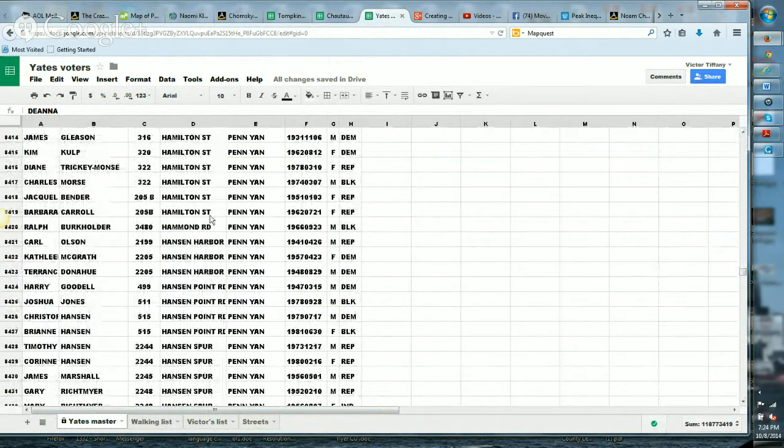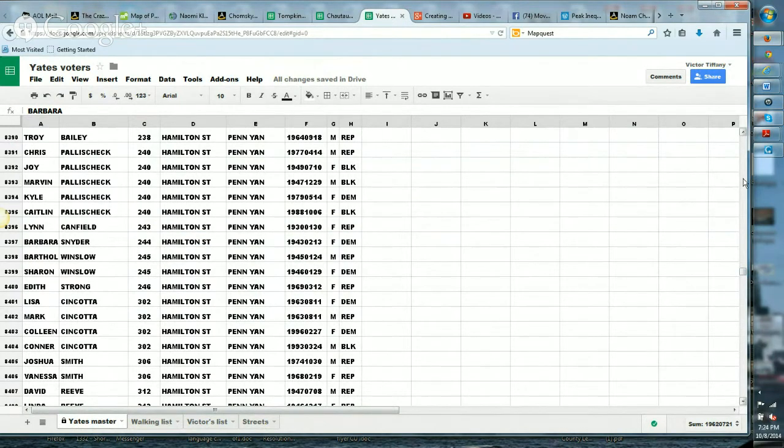Past the end. So this time I'm going to select, it doesn't matter if you select the first voter or the last voter on a given street. This time I'm going to select the last voter first by clicking on that far left margin. And then we got to go to the beginning of Hamilton Street.